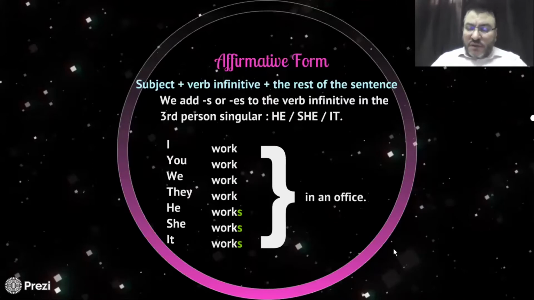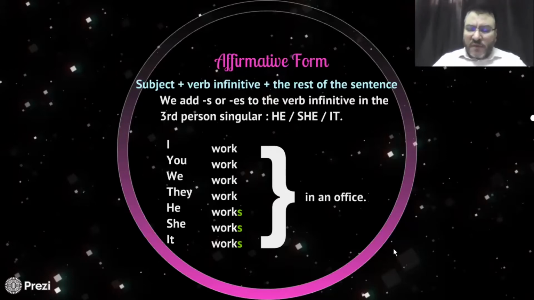And there is a note that we add s or es to the verb infinitive in the third person singular. في ملاحظة ممكن بتغيب عن كثير من الناس وبتسبب خطأ اسمه subject verb agreement اللي هو عدم توافق الفعل والفاعل. انه اذا كان السبجكت third person يعني كان الشخص ضمير غائب اللي بنتكلم عنه ف you have to add s or es to the verb. لازم تضيف s او es to the verb. طب انا باختياري بضيف s او es to the verb? No, there is a rule for adding s or es and we'll talk about that soon إن شاء الله. هنتكلم عن ده بالتفصيل بعد شوية.